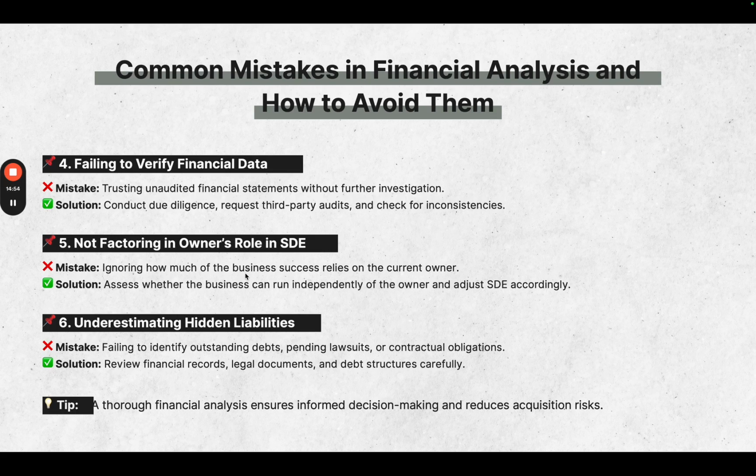Another key component, right, is really trying to figure out how much of the business success relies on the current owner. So that's a key thing to keep in mind: if the owner is only paying themselves $70,000, but they're doing 70, 80 hours of work a week in the business, then you need to make sure that you adjust the cash flow and the SDE accordingly, because you'll probably have to hire one or two other people as well as yourself post-acquisition, which is going to hurt the overall cash flow of the business.